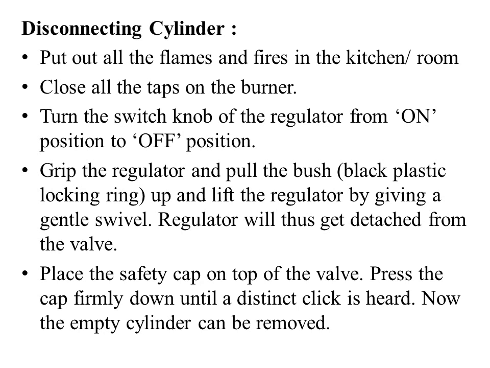Next, we should close all the taps of the burners. They should know that this means to avoid any leakage. Then, to take off the regulator, first we need to bring the knob to the switch off position of the regulator. Next, grip the regulator and pull the bush, that is, pull it up and lift the regulator by giving a gentle swivel. This makes sure that the regulator will get detached or disengaged from the valve.